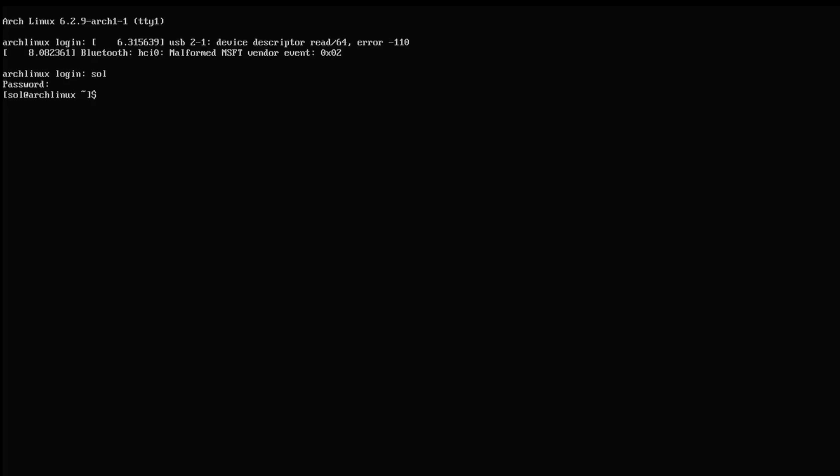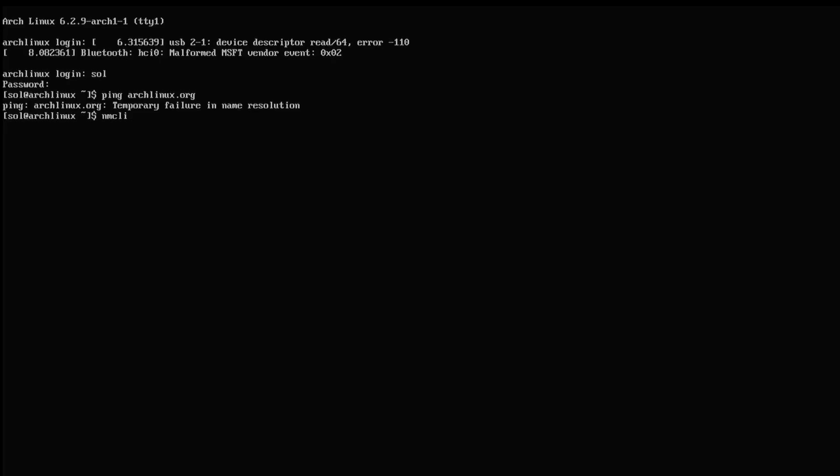Now, the first thing we want to do is make sure that we can access the internet. If you're connected with Ethernet cable, most likely you're ready to go. We just have to make sure that DHCP and DNS did what they're supposed to do. So one way to do that is to use the ping command. So we'll just type ping, and we can ping archlinux.org. Now, as you can see on my system, that did not work because I am on Wi-Fi.